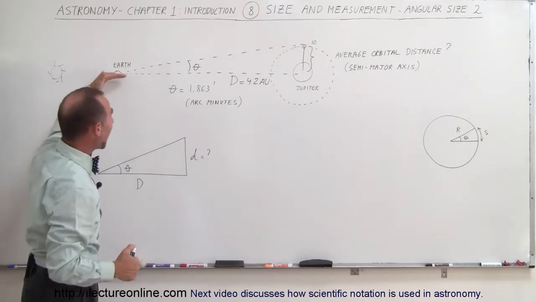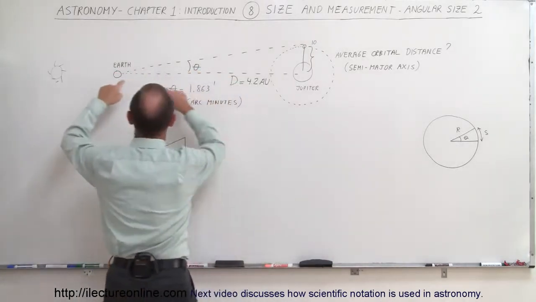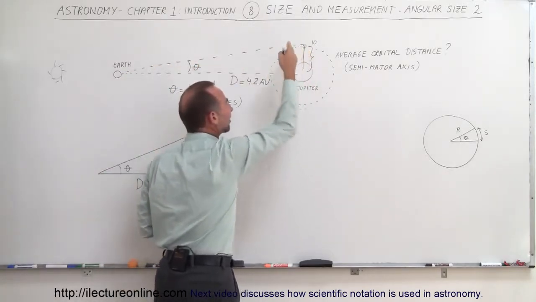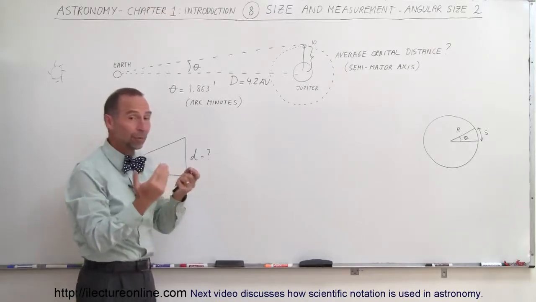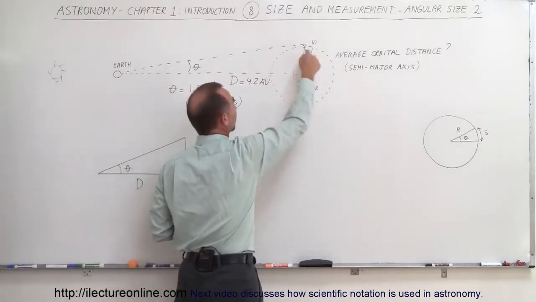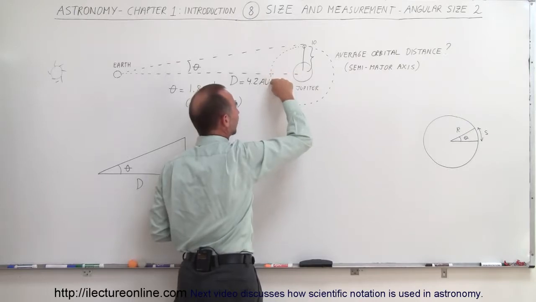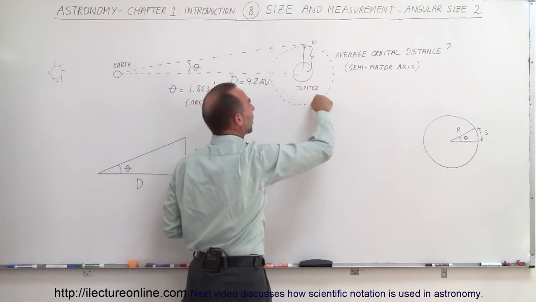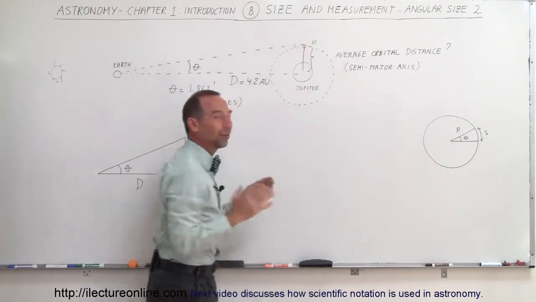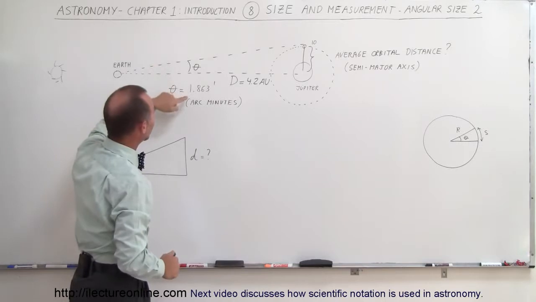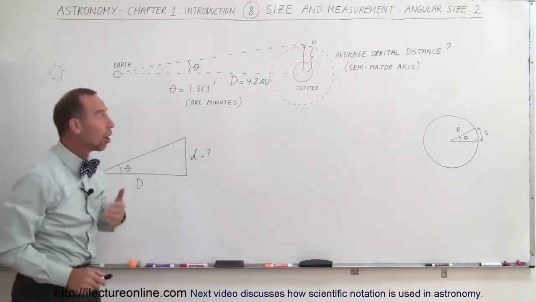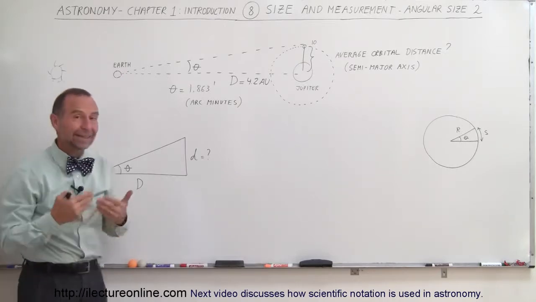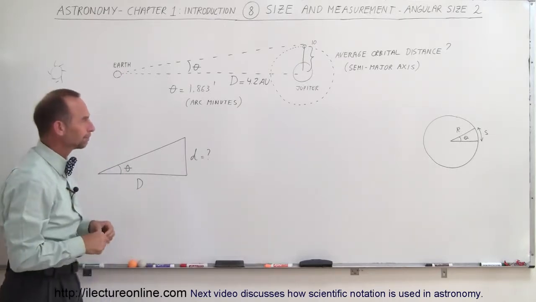Let's say that we measure the angle between Jupiter and Io. So we draw a straight line from the Earth to Jupiter and another line from Earth to Io, when Io is at the farthest extent away from Jupiter, because obviously from our perspective, as Io goes around Jupiter, sometimes Io goes directly in front of Jupiter, we can't see it, then it comes back over here, then it's directly behind Jupiter, can't see it, comes over here. So when Io reaches its farthest point away from Jupiter, as observed from the Earth, we measure the angle, and the angle is 1.863 arc minutes. That's a pretty small angle, and so it's a little bit less than 1/30th of a degree.